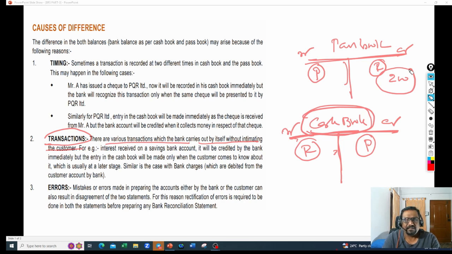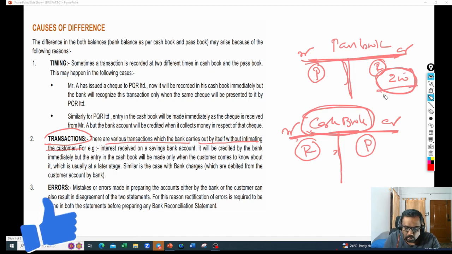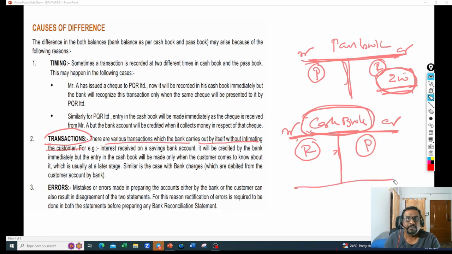They don't communicate. What they do is, once you go to the bank and request them to update the passbook, you give your passbook and they update it and give it back to you. Once you come to the office and go through your passbook, you will see 200 rupees credit here. They would have credited it 2 days back, but you wouldn't have recorded that amount because there is no communication from the banker saying that he has credited this 200 rupees in your account. So when there is no communication, you wouldn't have recorded it in the cash book.